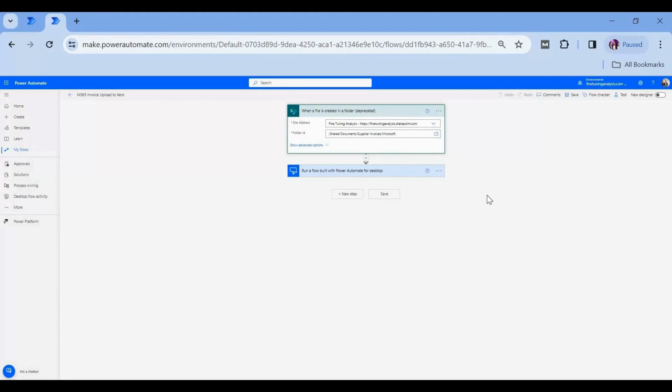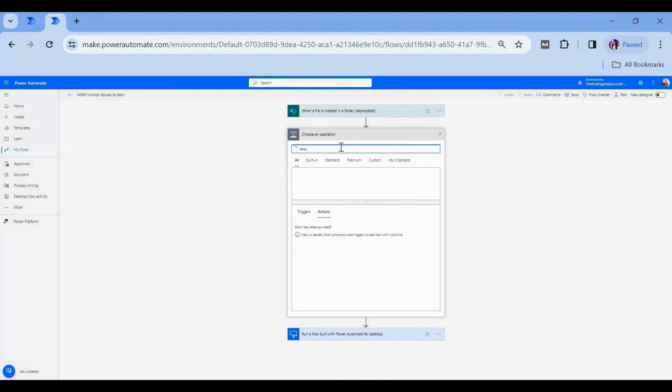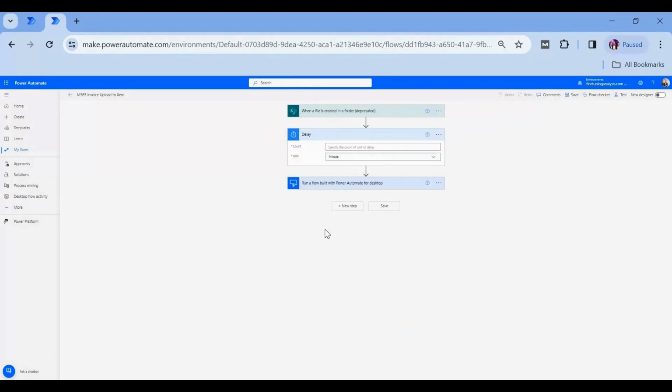Now, what some people might be wondering is whenever you get an invoice from a supplier, sometimes it might not hit your bank account until maybe a day or two, and therefore it won't be in Xero for two or 3 days. So one thing that you can do, and I would do it here whenever I'm running this actual flow, I don't want to do it for this process because we'd be waiting 2 days. But what you can do is you can build in a delay here. So you can literally add an action and wait 2 days.